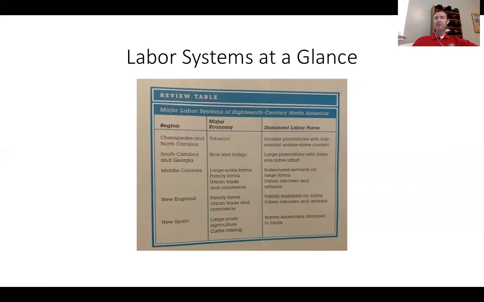Now remember what I told you all in class the other day. South Carolina, only a third of the white population that was there owned slaves. Two-thirds of them did not. But what's going to happen by the end of the 1600s, early 1700s? You are going to see about 61% of South Carolina's population that is of African descent.